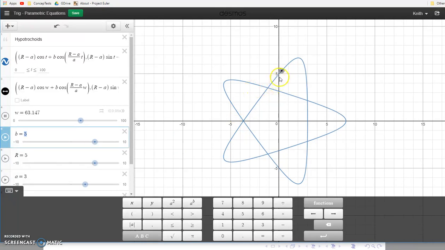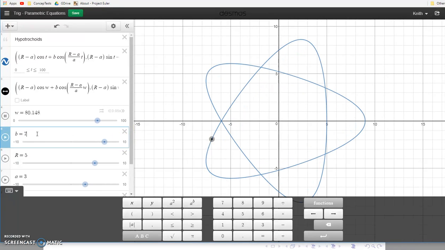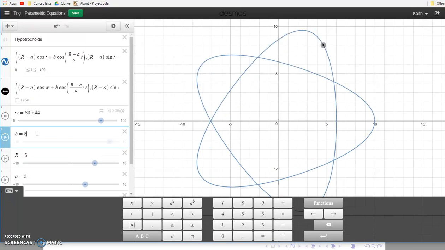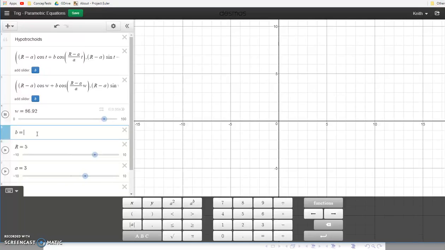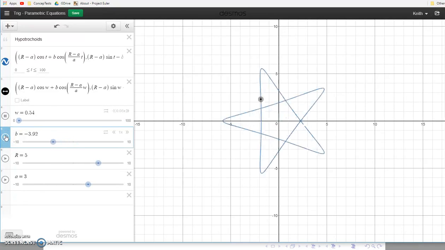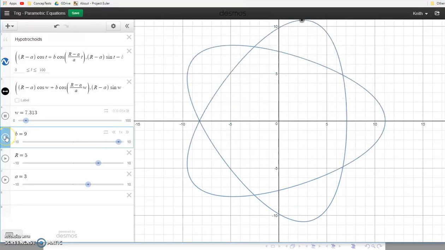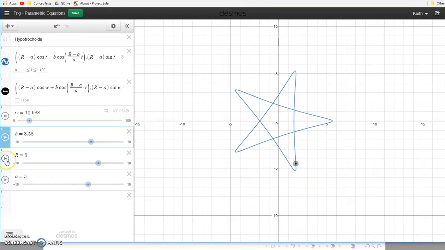Also, you see my point moving around? This shows you the direction that my parametric curve is being traced out. But what if I had some other constant? 6. Or what about 7? Or 8? Or 2? Or 3? Or 0.5? Hypotrochoids are incredibly diverse things. They can do a lot, and it really just depends on the constants. I mean, it's got a star pattern going on, right? Well, let's just say it's got a star pattern when this number is equal to 5.